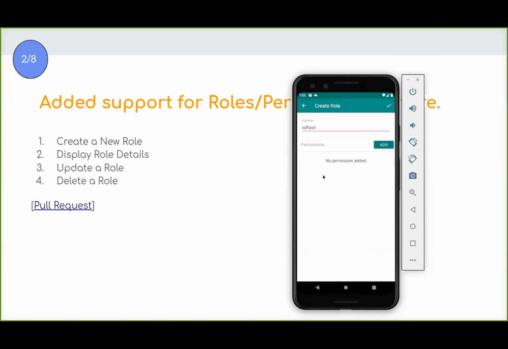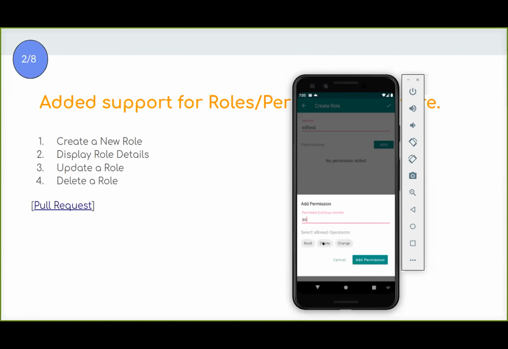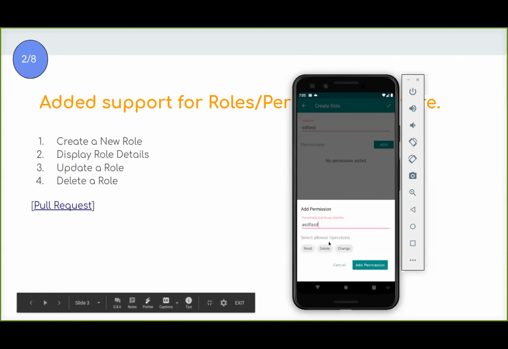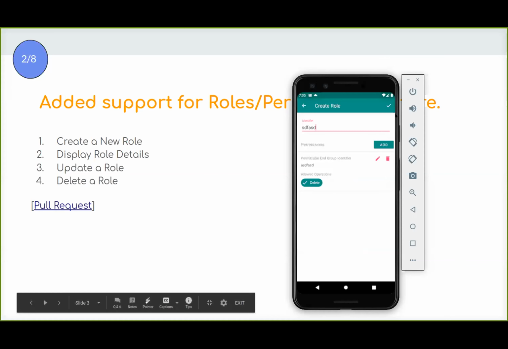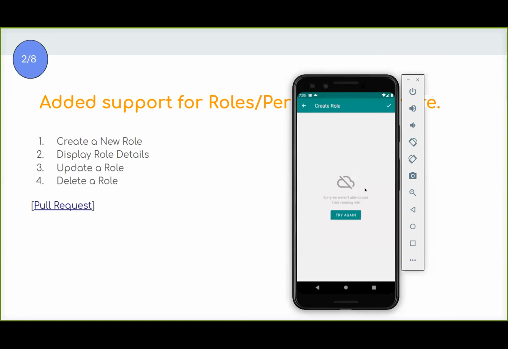And once we add one permission like this, so we can go. When you click this, it says errors are occurring again because I'm not using the Fineract instance demo, because some services were not running. So I'm using the test to have a fast demo. Okay, let's go to the second one, display role details.